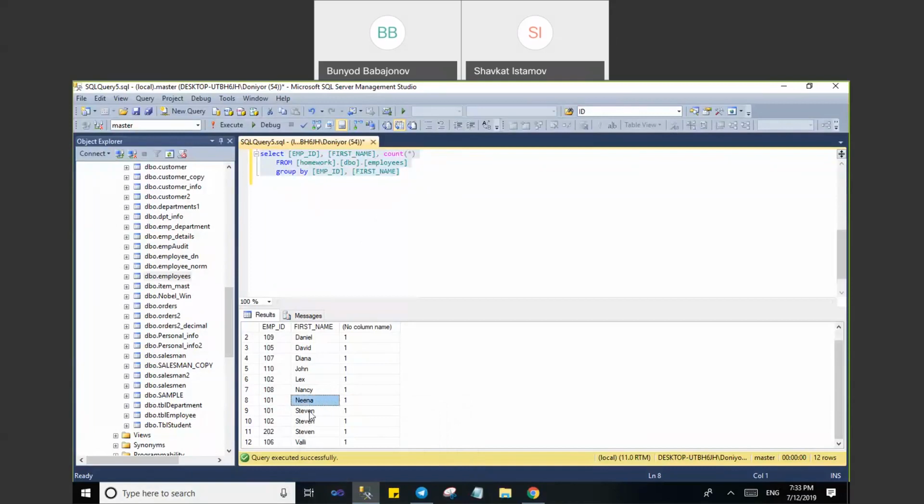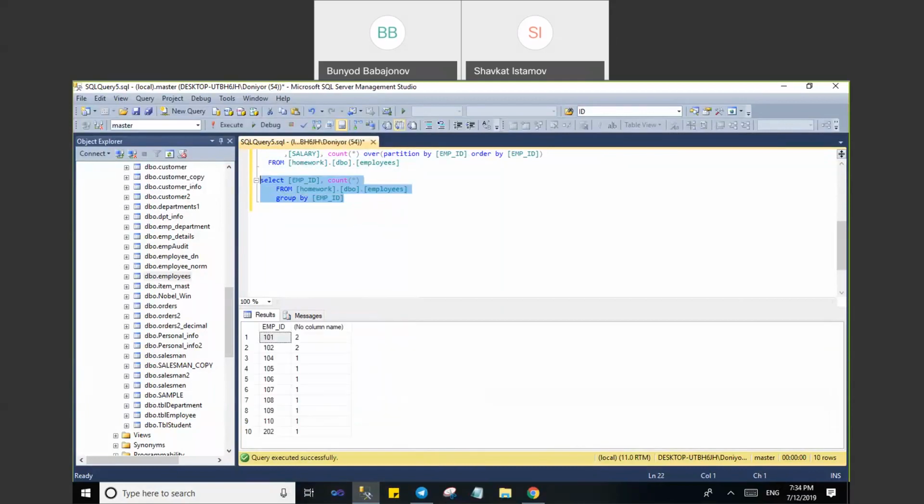This is 101 Nina, this is 101 Steven. That is why each one is 1. Okay? Let's say I want to remove this and just leave the ID column, then it will show me 101. There are 2 101s and 2 102s, and so on, okay?